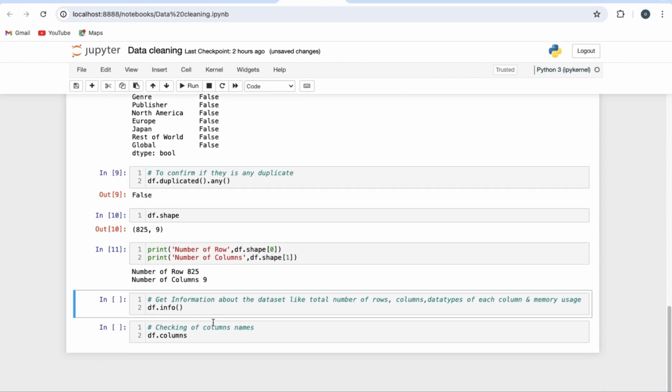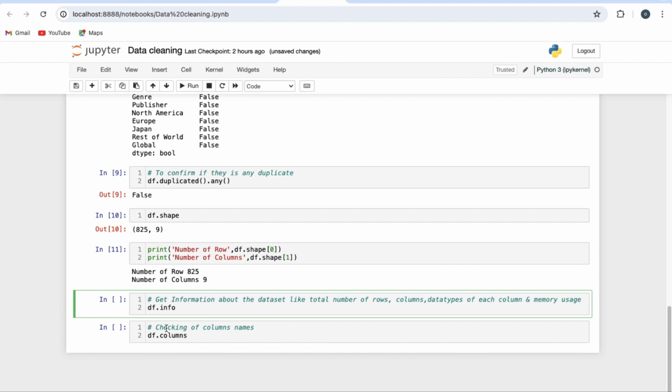So let's go to the information of our dataset, like the number of rows, columns, data types, and memory usage of each column. We use df.info. There is another way to do this as well, but I wrote it out to make it elaborate for my friends and colleagues in data science. Now we can just delete this and run it, and the information comes up, which helps beginners who might forget and make a mistake.